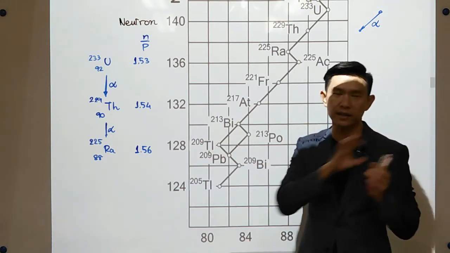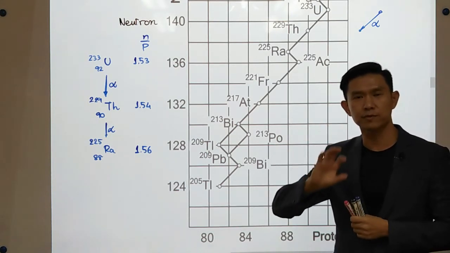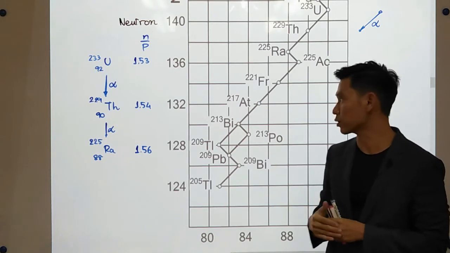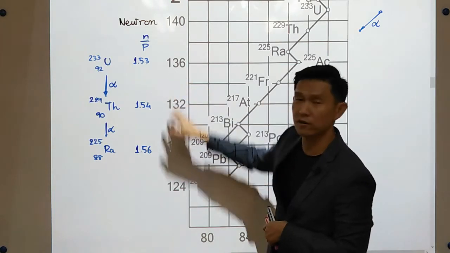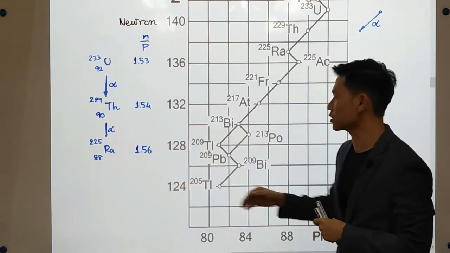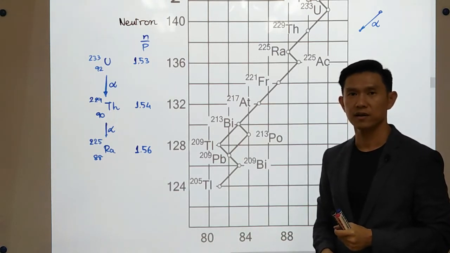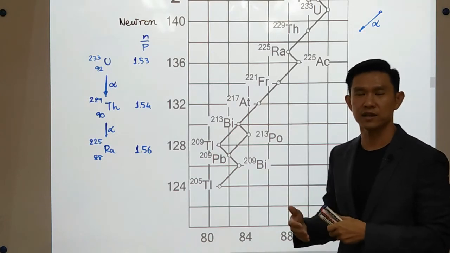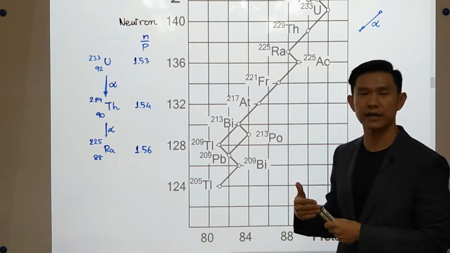So as the element gets smaller, normally from the belt of stability, an element with a smaller number of protons requires an N to P ratio less than usual, less and less, right? But the N to P here is increasing. So at the end, N to P is too much, like this. If N to P is too much, and we've already discussed this, what we have to do is beta radiation.